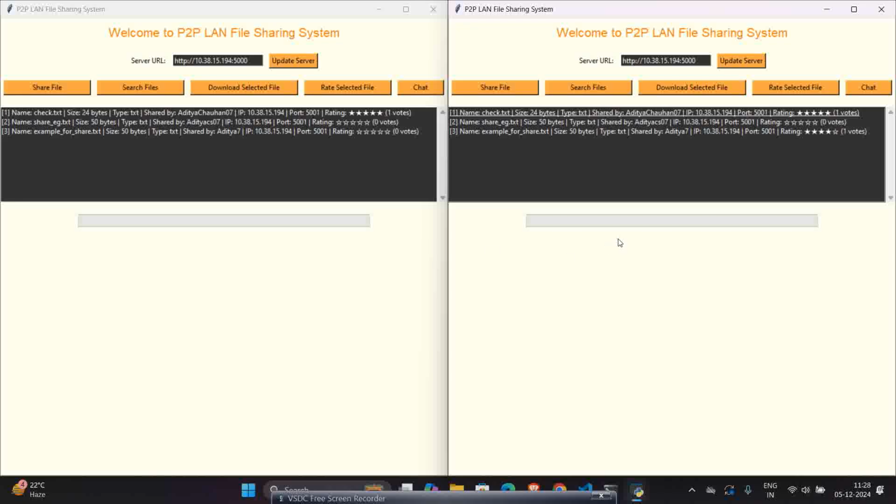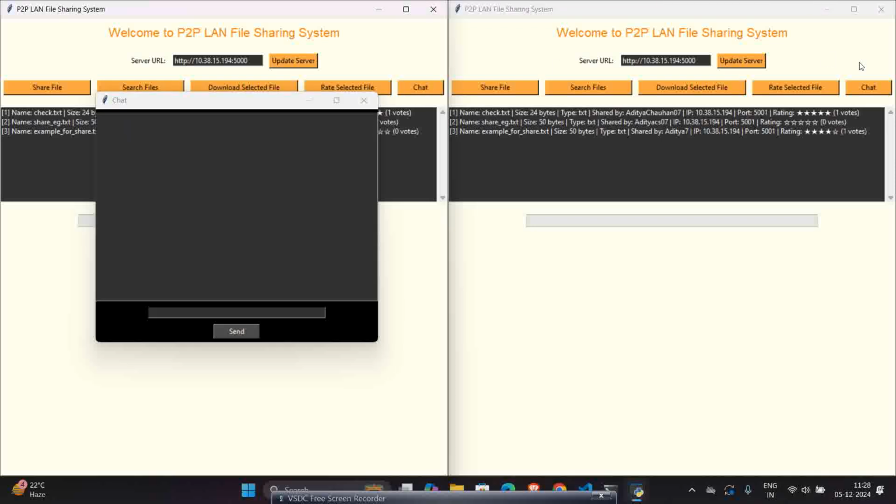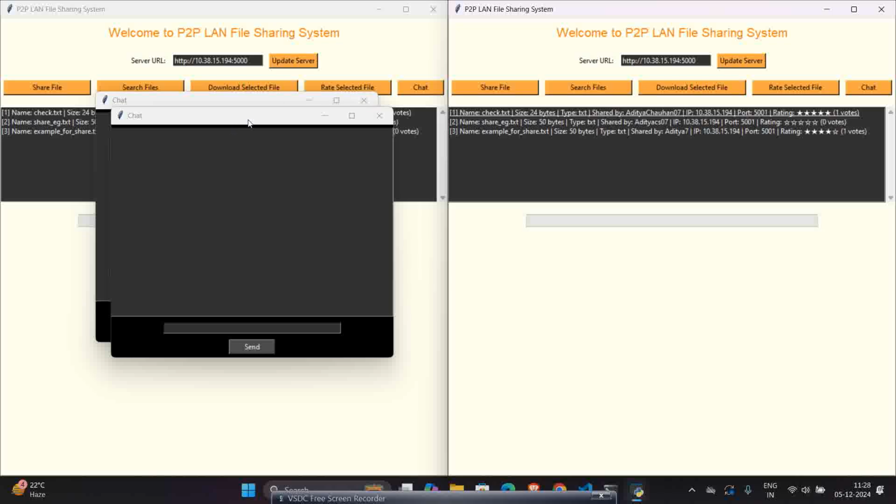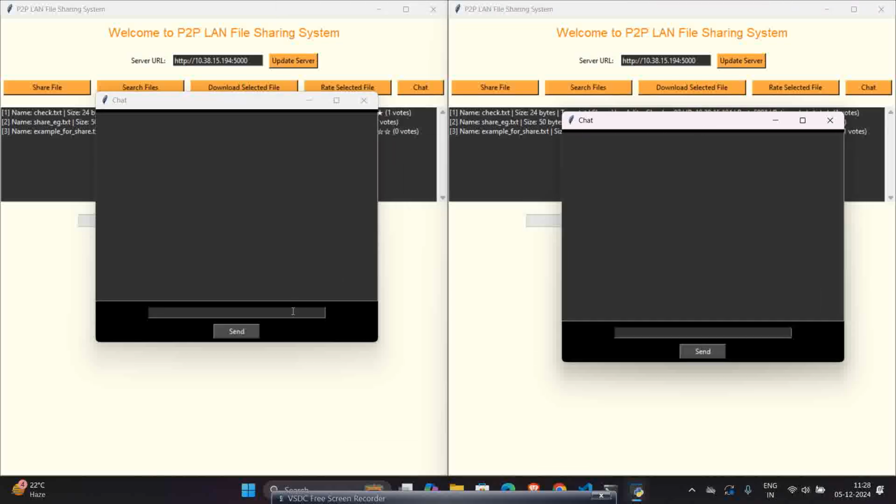Now let me show the chat feature. What has to be done for the chat feature? Both the peers have to switch on their chats. Now they can chat directly. Like in the peer 1 section, I'm writing, hello, myself Aditya 7. Send.